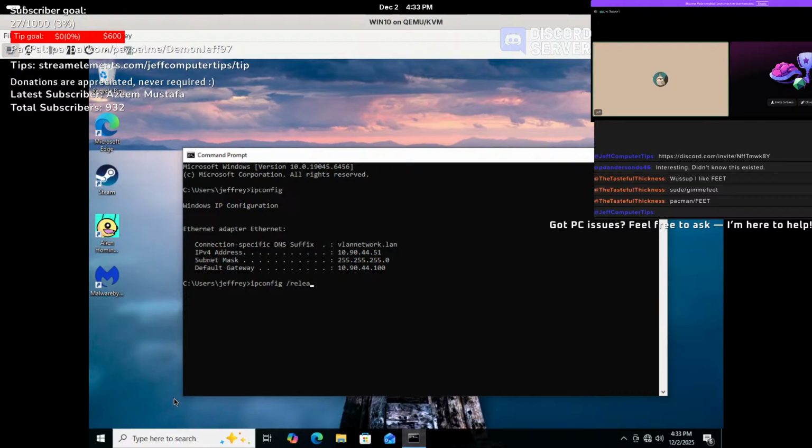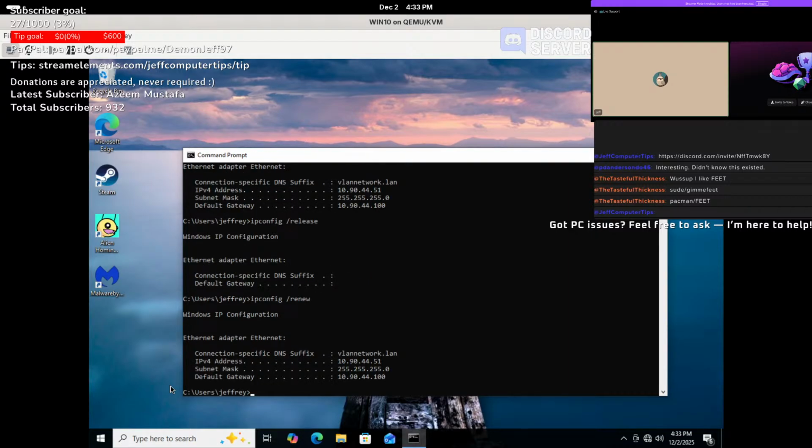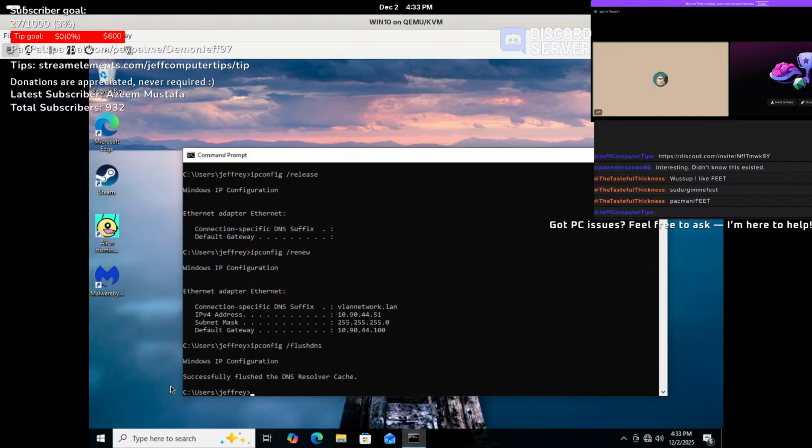Let's do a release, because sometimes this thing gets stuck, and let's renew it again. I grab it again, still no service. I'm going to flush this. So that still didn't fix the issue.